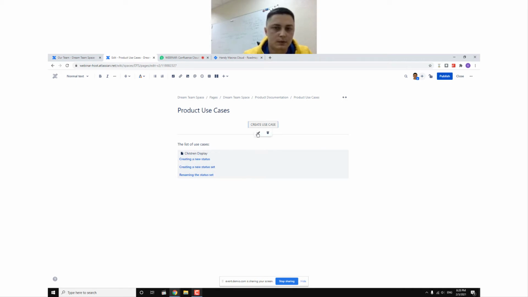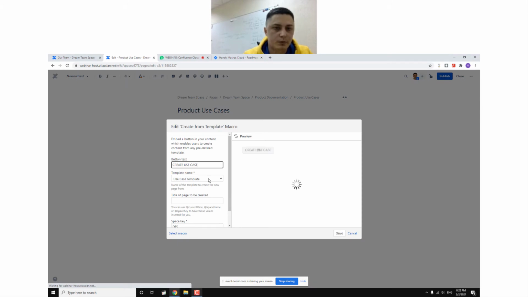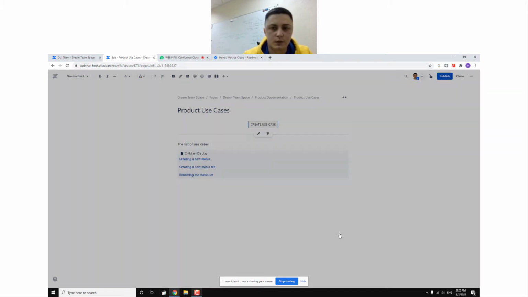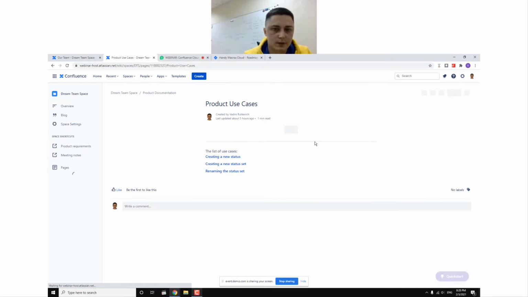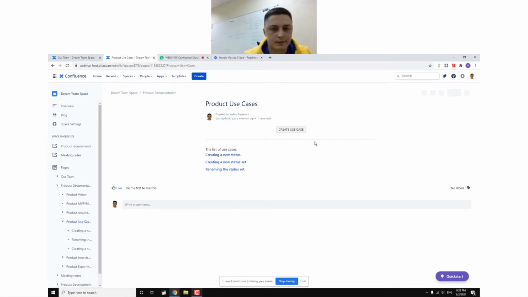And again, here we use the create template button, which points at our use case template page, and it allows you to create pages only of the specific type. So this just reduces the risk that someone just creates some custom page without the structure that you expect.